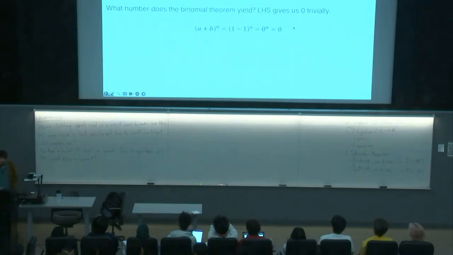Okay, that's a very fancy 0 you've got there. Well, what's nice is that on the right-hand side, if we plug in a equals 1 and b equals -1, this will also be 0. Okay, so we plug in a is 1, so a to some power is just 1, and then -1 to the k. This whole thing is going to be 0. Now, it's not obvious that this would be the case, but the binomial theorem tells us this.